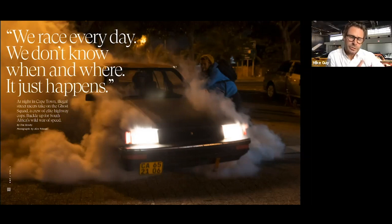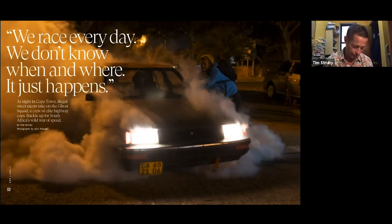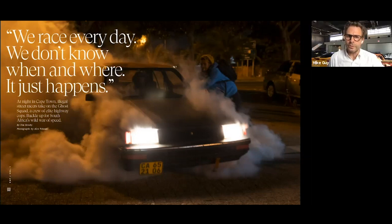It's interesting how, the more you dug into it, you realize that there's this face-off between these guys and a bunch of policemen who are dedicated to shutting them down, called the Ghost Squad. Yes. It's a really great scene and a great story, and the photos were fantastic. And I think something we're going to be doing at RNT is touching all points of the globe with each of these issues and each of these themes.